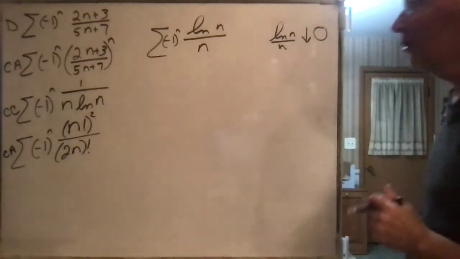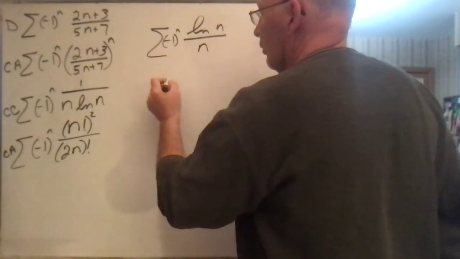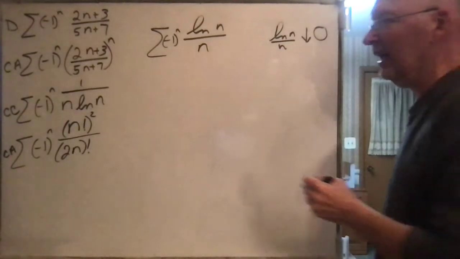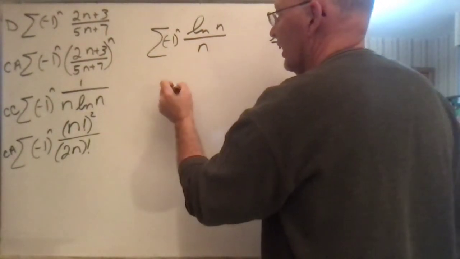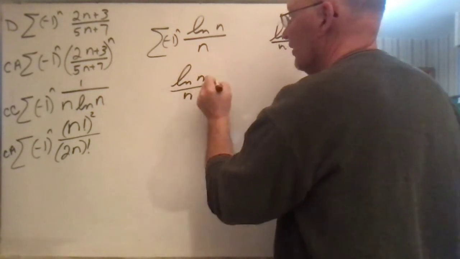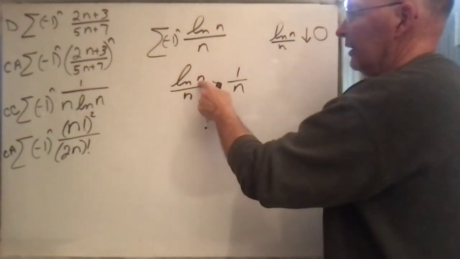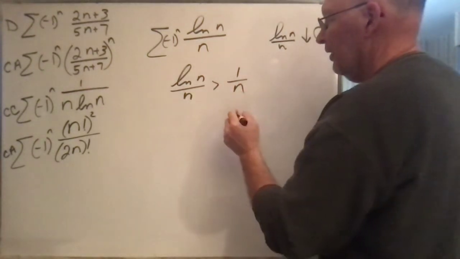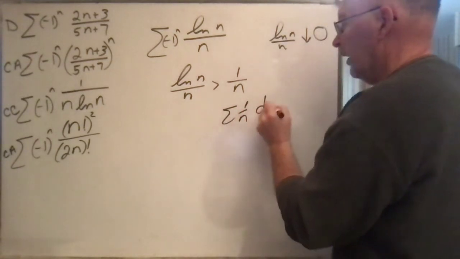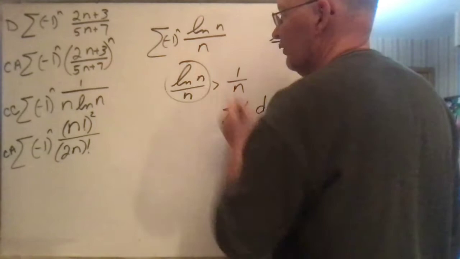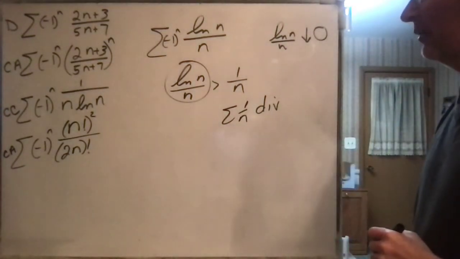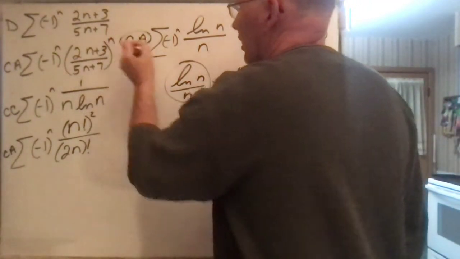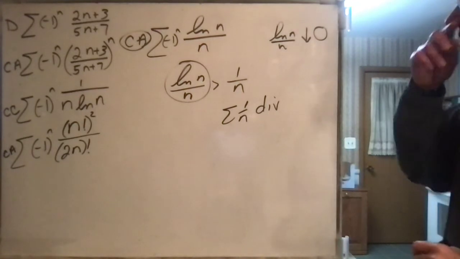Will it converge absolutely or not? In other words, if I get rid of that, will it converge? Hopefully you look at that and you say, no, it can't. Because I look at this and I say, hey, the ln of n over n is bigger than 1 over n. Agreed? As soon as n gets past e, this thing is going to be bigger than that. And what do I know about this? I know when you add all those together, that diverges. So that means by comparison, when you add all those together, it's going to diverge. So this one here converges only because of the fact that the terms are going to 0 fast enough.